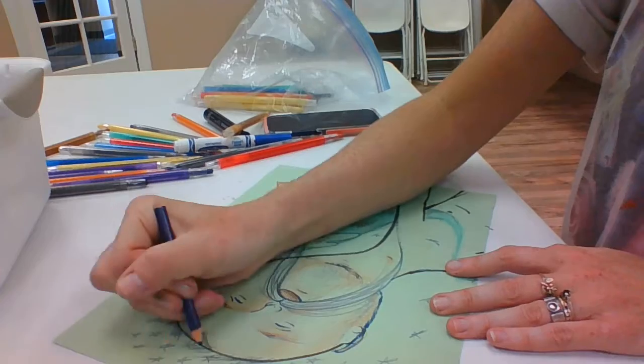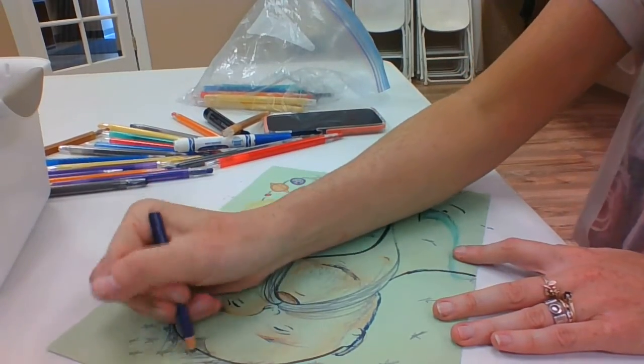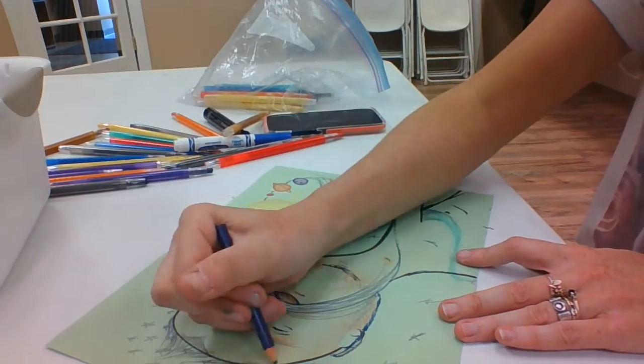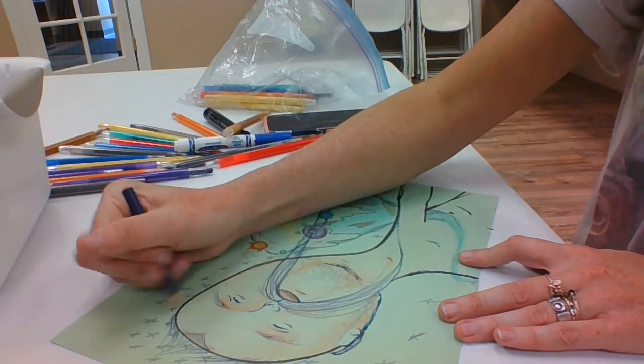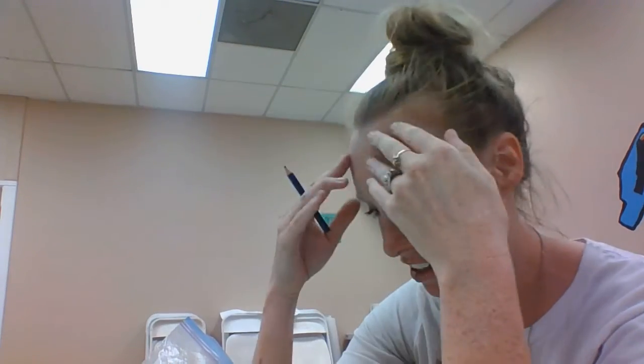Once you start something, you gotta commit and just do it. Otherwise, it will come across as fearful. Art's really weird in that sense. It comes across what you were thinking of at the time. It just does, and it's like the weirdest thing. You wouldn't think that you would notice your anguish or whatever it is that you're feeling, but you do. So if you're being timid, you can tell in a painting.